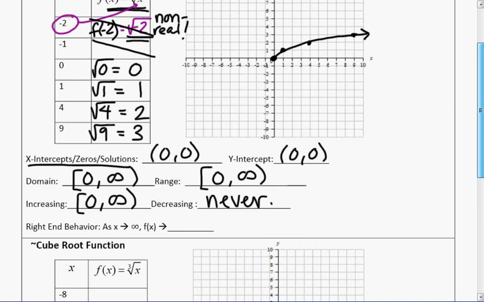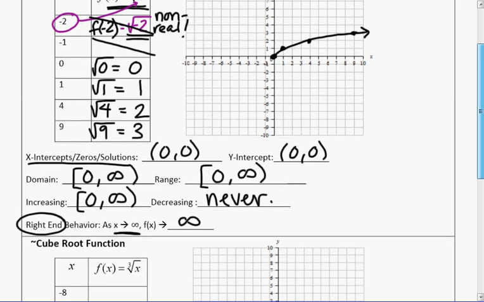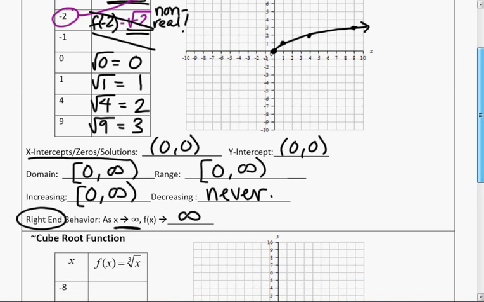All right, now finally end behavior. We've talked about this before, but usually we have 2 blanks to fill in. In this one, we're only asked about what the right end is doing, and that's because there is only one end with an arrow, and that's the one that's pointing right. What we'll see is that as x goes to infinity, or right forever, the f of x, or the y values, will go up forever to infinity. So even though it looks like it's kind of going pretty slow and it's pretty flat, it actually will increase forever and ever, and therefore the y values will approach infinity.